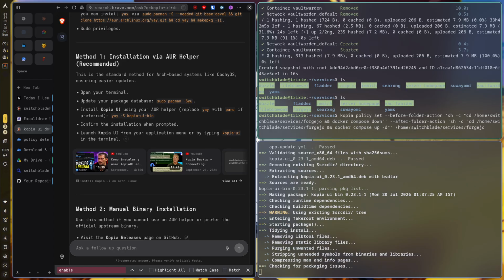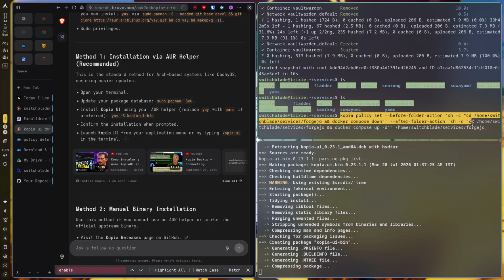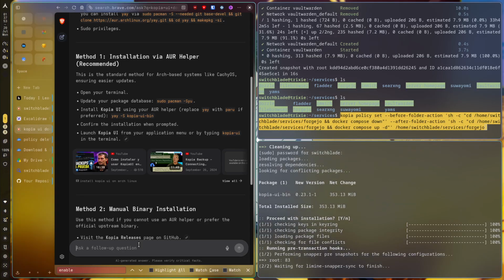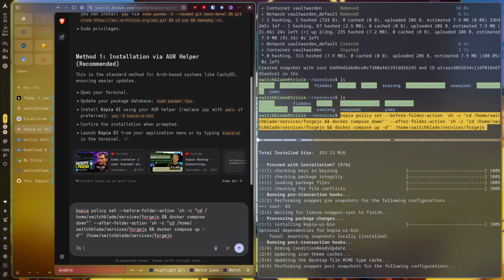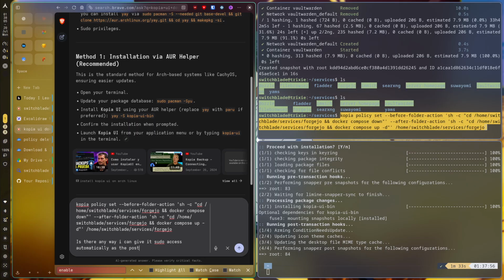If it is not sudo, asking for sudo, right? Is there any way I can give it sudo access automatically, as the Postgres databases in Forgejo need sudo access?